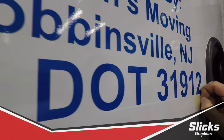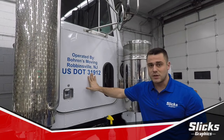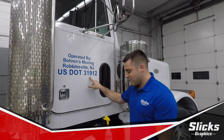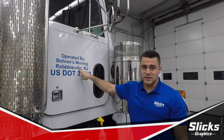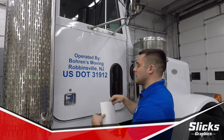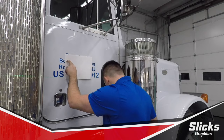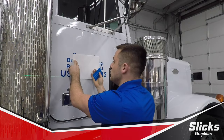We're left with a bubble-free, perfect installation for this simple lettering kit made out of pressure-sensitive film. Why do we still use it? Because it is a very cost-effective solution for fleet owners that have a lot of trucks on the road. However, for the do-it-yourselfers out there, we can also make this product with pressure-activated wrap technology, allowing really anyone to install this film without all of the fancy pre-step work. You can actually peel the whole thing, literally lay it down and tack it where you want it — all in one shot.